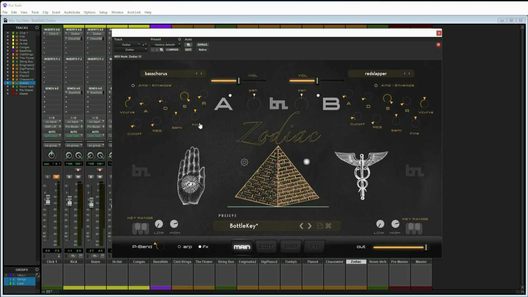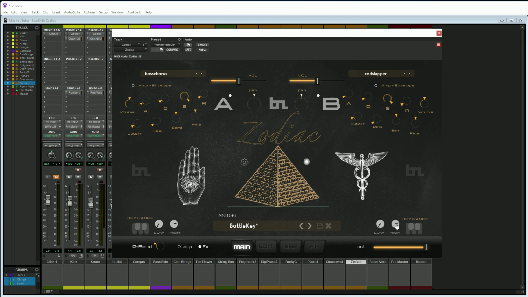Now, one thing that's also interesting is if you look down here at key range, you could actually set on your MIDI keyboard what it has access to regarding the sounds. So if I click on low here, you'll see that the low note on my keyboard, C0, that's how far down it goes. And then the high note, that would be C6. So you can actually set the range, the playable range that your keyboard can play these sounds to.